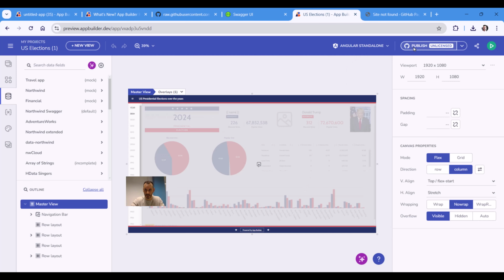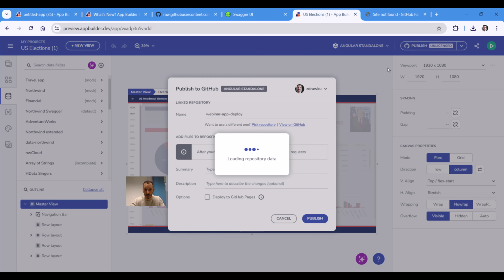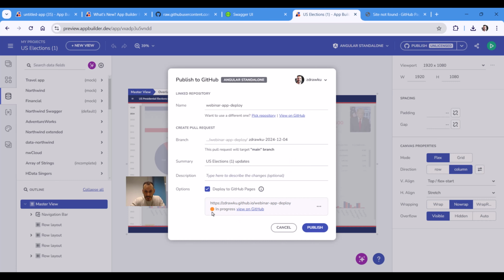If you head over to done and you get back to the publish UI that we have for GitHub, you will see this beautiful mark here, which is saying the deployment process is actually in progress, because this is something that depends on GitHub, and this is an indication that will give you information when the actual deploy is completed.